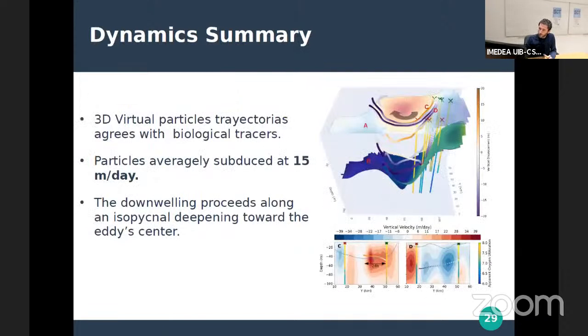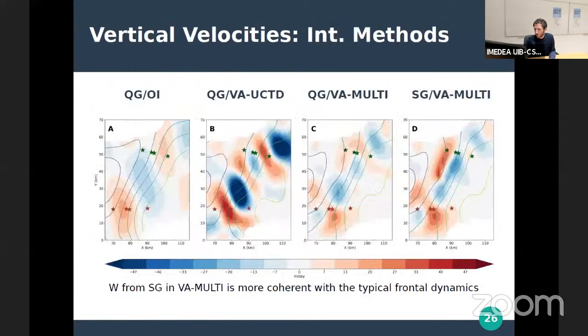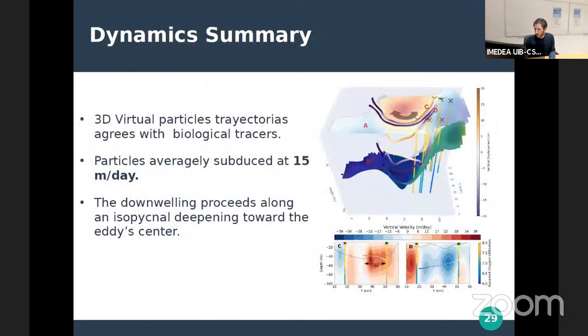So to have a further estimation of what's going on in this eddy, we've been doing 3D advection of virtual particles. And in particular, I've been doing this starting from the CTD cast positions. I didn't mention that probably, but you also saw it in this map. So the green stars are the CTD upstream casts, and the reds are the downstream CTD casts. You can also see it in this 3D plot in the upper part.